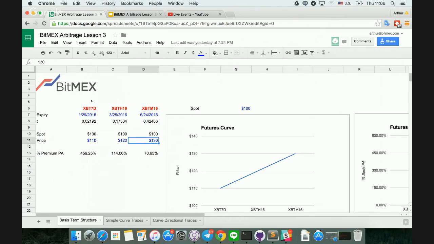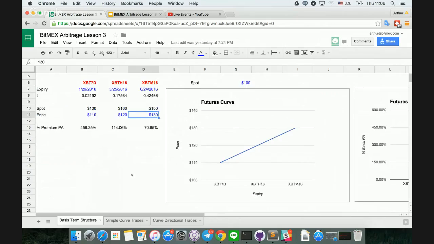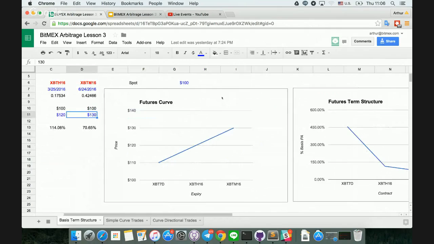So when you're looking at a futures curve, the first thing you'll most likely think of is, let me plot the price of the futures contract for each contract and see what that curve looks like. And if you look here, we have a graph that shows the futures curve, and we see a nice upward sloping graph. And so we say, oh, that's great. This is what we call contango, and maybe we should sell the back month and buy the front month.